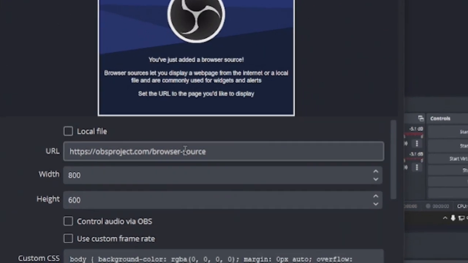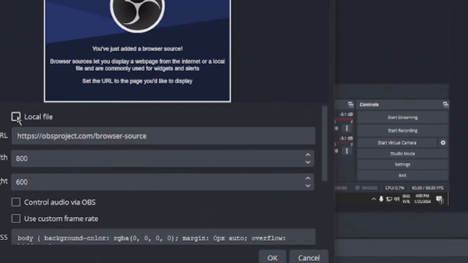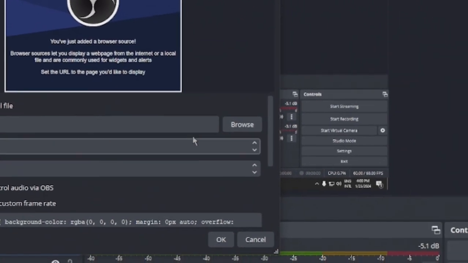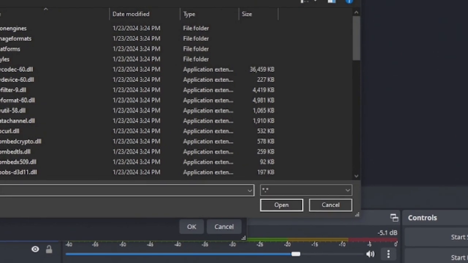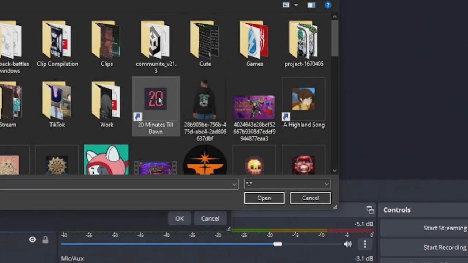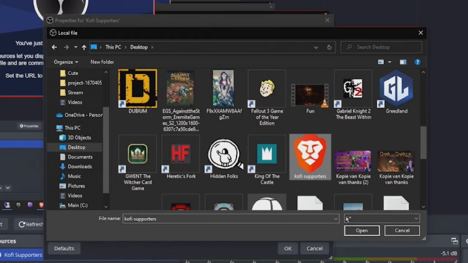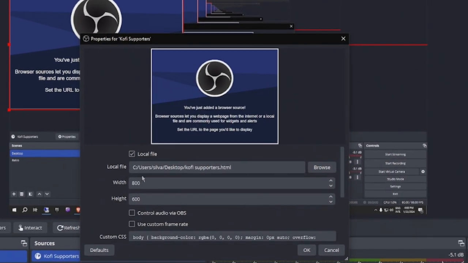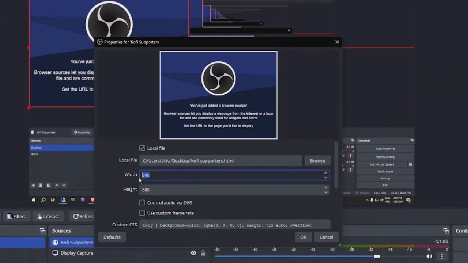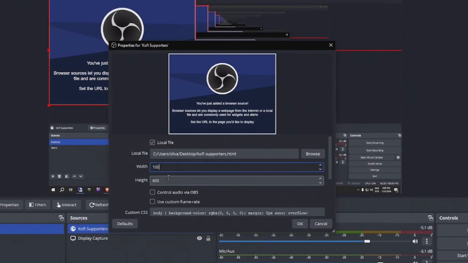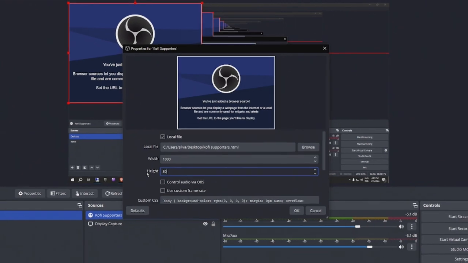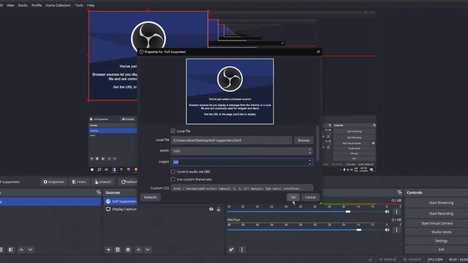Okay. And you select local file. Then you go browse and you select the file that you have just made, which is, for me, this one right here. And you open it up. For the width, I would say put this to 1,000 and this can be like 300, I think. I think that works.